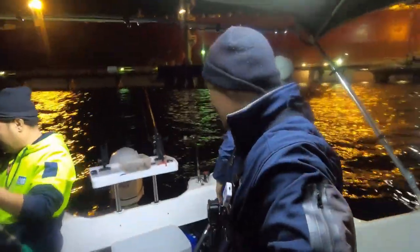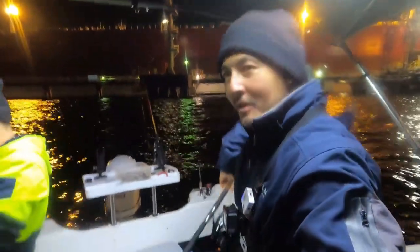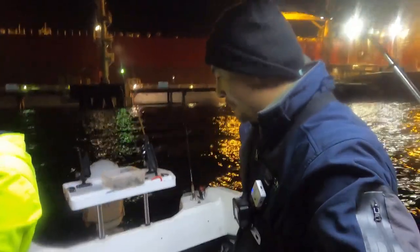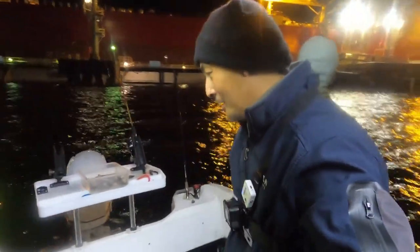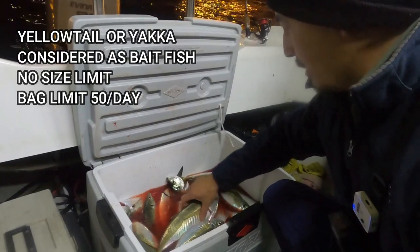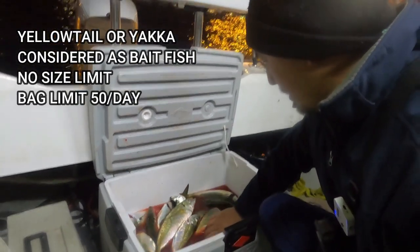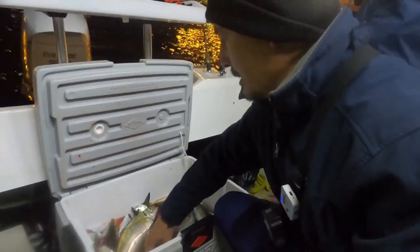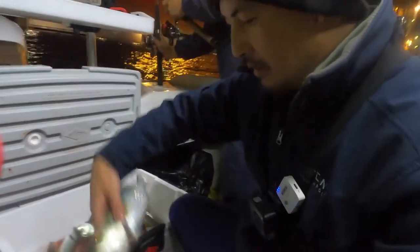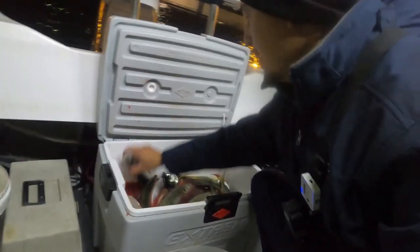Okay, so we're ready for our catch and cook now. I mentioned earlier, after the first three keepers, dinner was going to be happening, but the fishing was so hot we've actually got more than what we need for our dinner. Just give me a quick rundown on what's got in here. Okay, so this is a pretty good mixed bag there. It's a very nice size yellowtail, but the recipe I had in mind today was going to be Tailor. So we're having Tailor on the menu. So just grab out a few, three of us here.